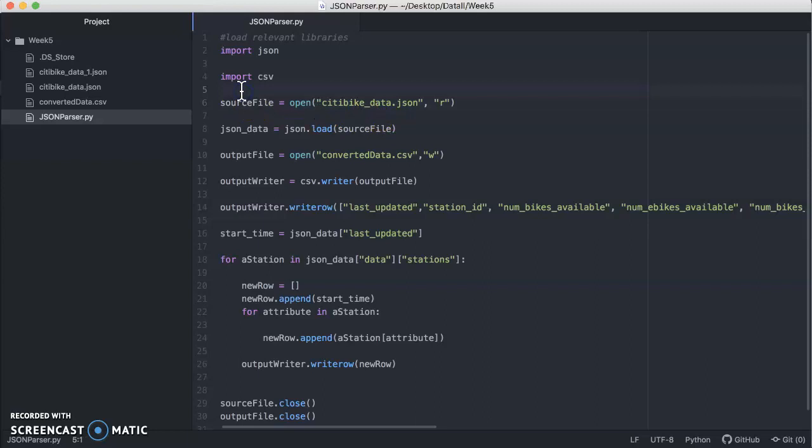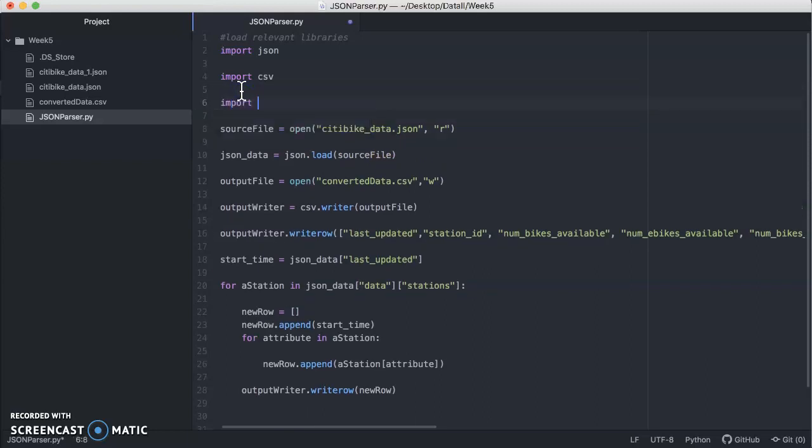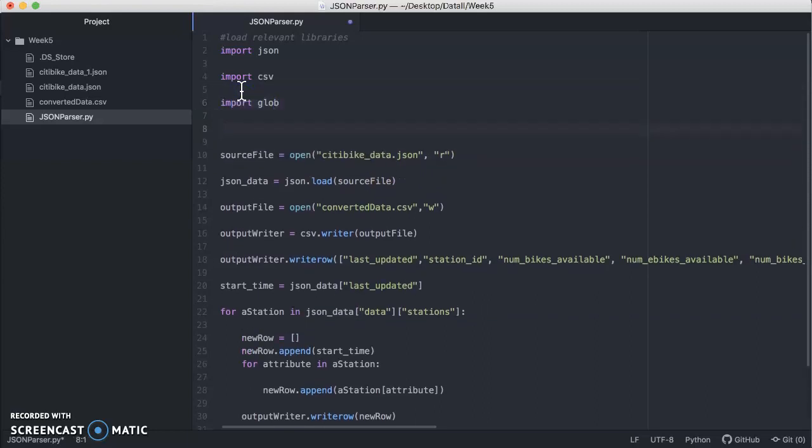There is happily a library, beautifully called glob, that lets us say: execute the following script on every file in the target folder that has a particular file extension.